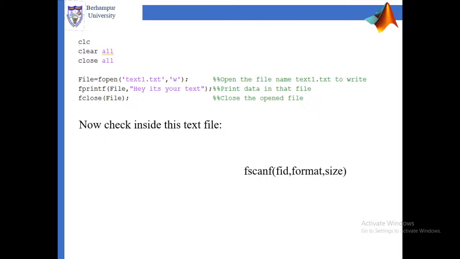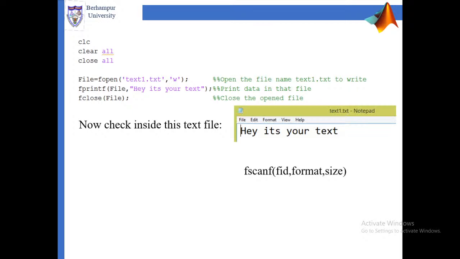Now let us check inside this text file. We have opened it. If I open this text file in Notepad, you can see that the file may not have existed earlier. Since I have written fopen, it means I am opening it for the first time. If it exists, it will open it; if it does not exist, it will create the file and open it.